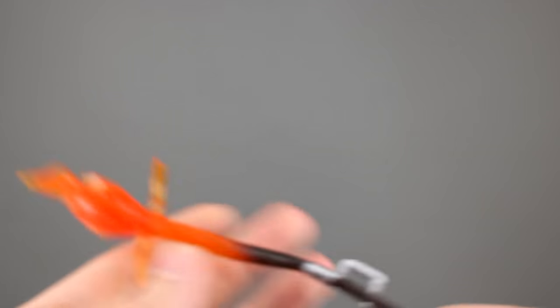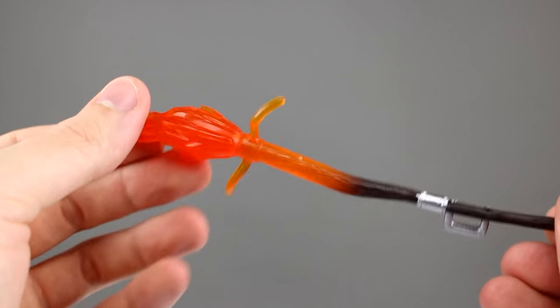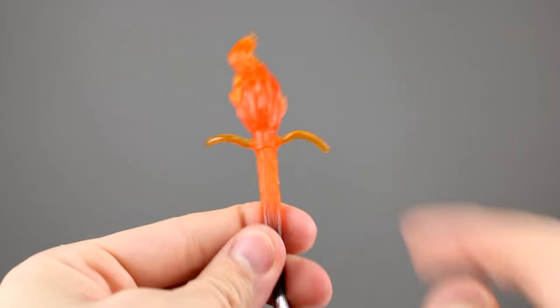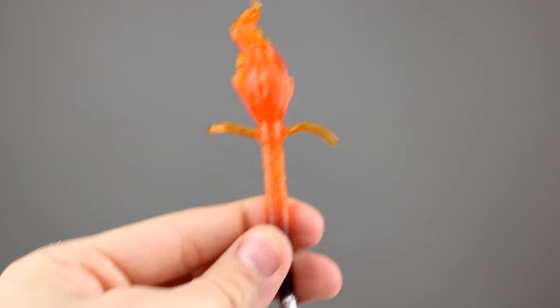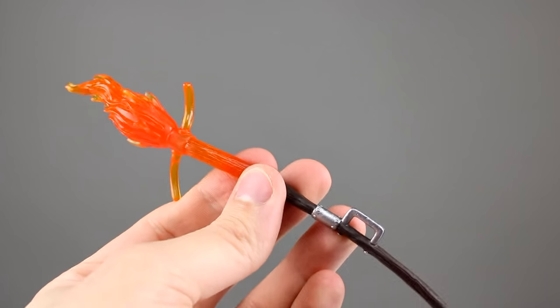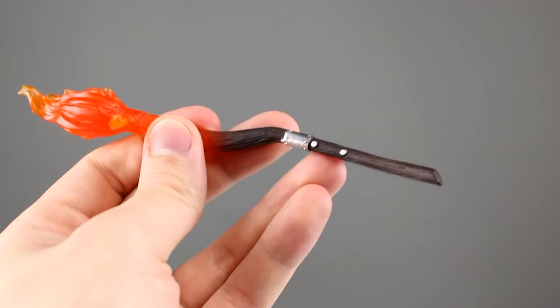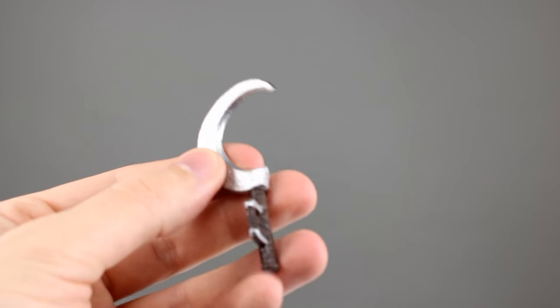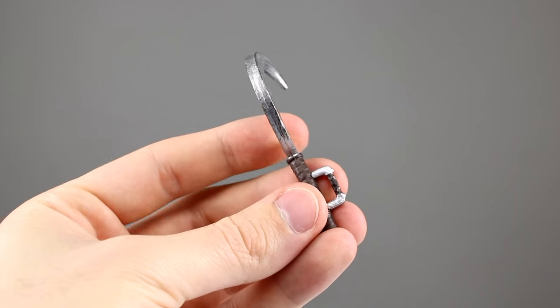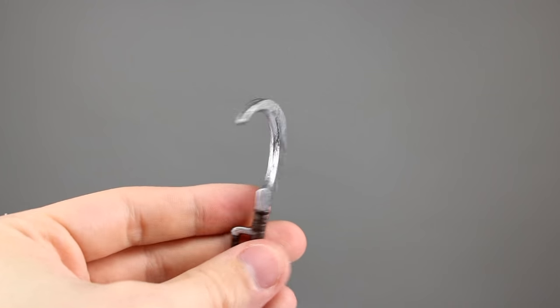He's got some accessories. He has this thing, which is like a stick that's on fire. Not the best looking accessory. I don't know if this is supposed to be orange also. It looks like it probably should be painted, but maybe it's not. I'm not too familiar with the character. Translucent plastic is well done, though, and there is paintwork on it, so pretty cool. And then on this piece, it's like a sickle with a little extra handle on there. It's not too bad. There's paintwork on it. It's a little warped, but it looks pretty good.